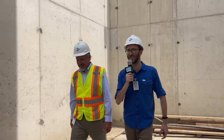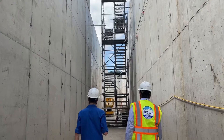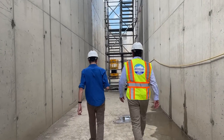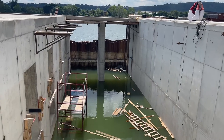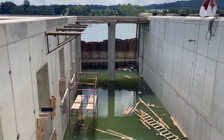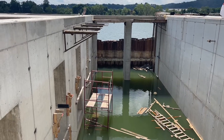It feels like I'm in the movie Labyrinth right now — this is wild. If I leave you, you're on your own. From a construction perspective, what you see right now is a little bit of the river making its way back into the construction area. Ultimately, that wall built along the river will be opened up and that will be our normal discharge of wastewater.